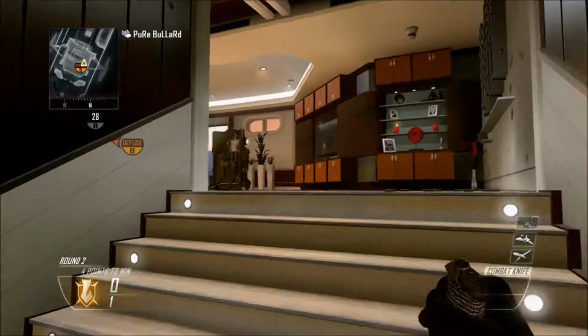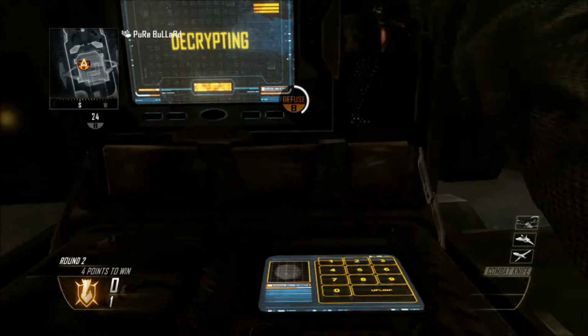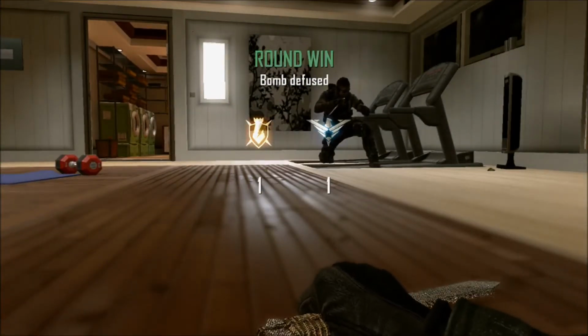See, he thinks that person, very funny. Okay, make sure he's not coming. Press 1555555122215. And then the bomb is defused. Good job.